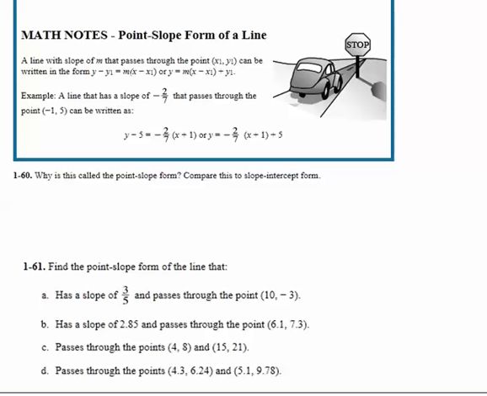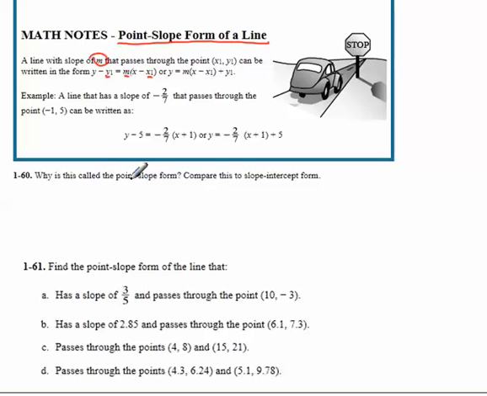So make sure that you have your math sketchbook out and that you're writing these notes into your math sketchbook and following along. Like I said before, first part, point slope form of a line. Very useful form for the equation of a line. A line with a slope of m that passes through the point (x1, y1) can be written like this. The parts that get substituted into the equation are the ones that I am underlining right now. We replace the y1, the m, and the x1, and the rest of it stays exactly as is.